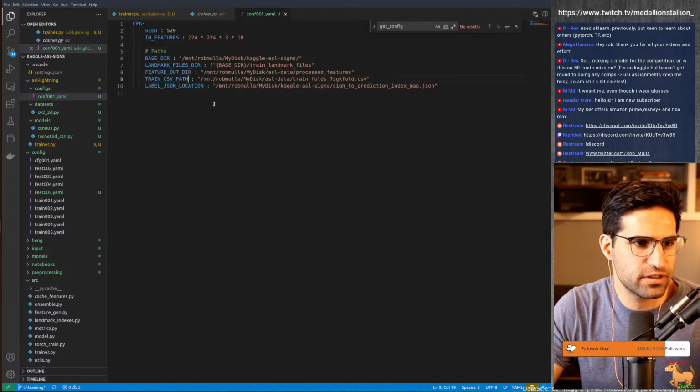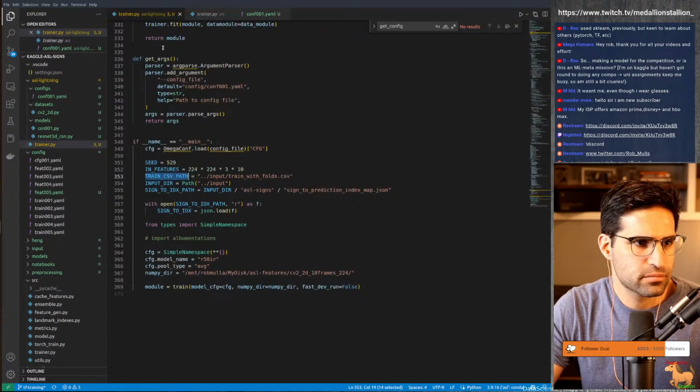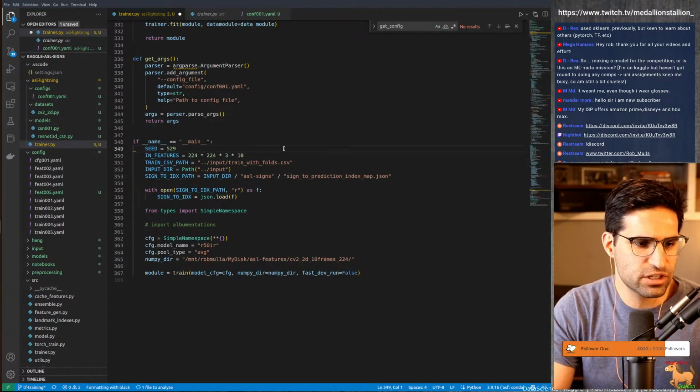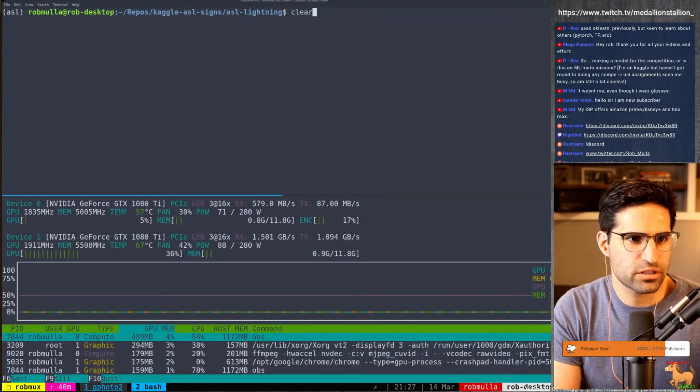So I have my train CSV path, feature out directory, landmark files directory. And that's going to be this base directory plus my train landmark files. There we go. But before I do this, actually, let's just see if I can run this. Let's just see if this works.